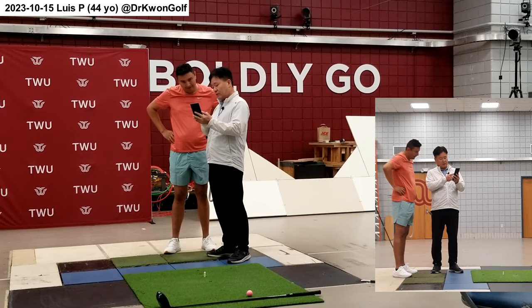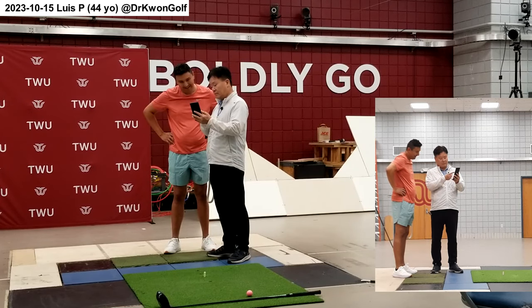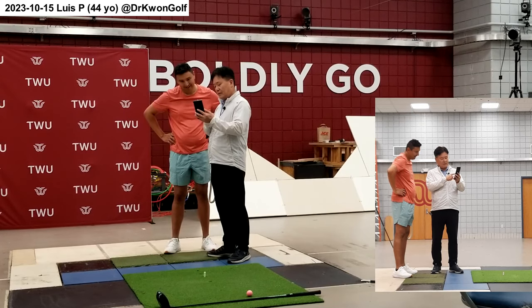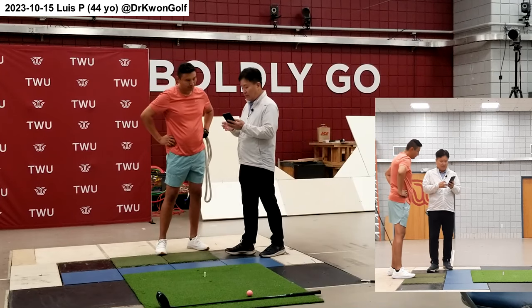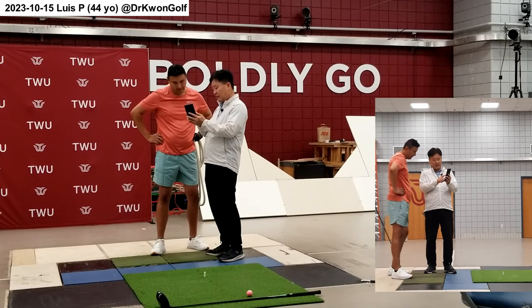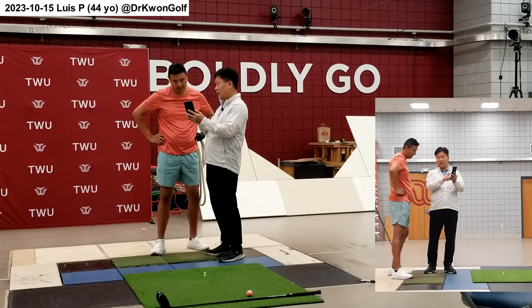Initially it was okay, but you start losing the plane as you repeat. Yeah. The motion is not connected. Very stiff, yeah. Because your legs are not doing much. This is the initial one. Now this is the current one. You see, your lower body is moving better here. The previous one, and then even, you can see how you move your body. When you use your legs more, then the motion is really rigid and stiff. But it's more rhythm here. It's better connected here. You start feeling the rhythm.